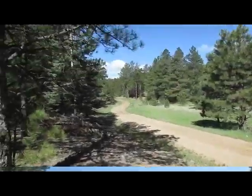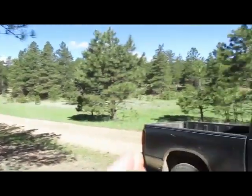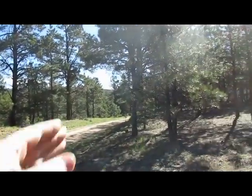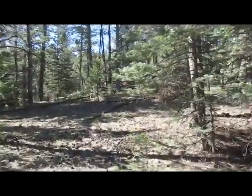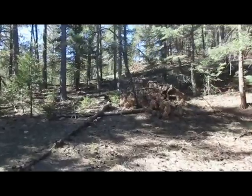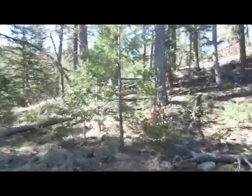Okay, we're gonna take a little hike through the property. We're coming from the northeast. Let's see, the northeast corner of the property. Wet Canyon Road's just a short way down there. This would be about where you'd want to bring a road in. This is a little off the property, but you can work on it. I think this is the way you'd want to bring a road in on this property.